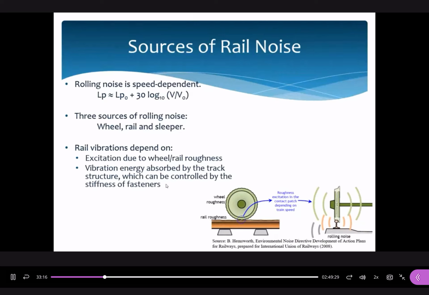How to read this one? When you consider this one, this is the transmissibility. What does it mean? It means that this is the ratio between the transmitted force to the driving force. The driving force is here, you may regard this as an external force applied on this system. What is the meaning of 10 to the power naught? It is equal to 1, correct? 10 power naught is equal to 1.